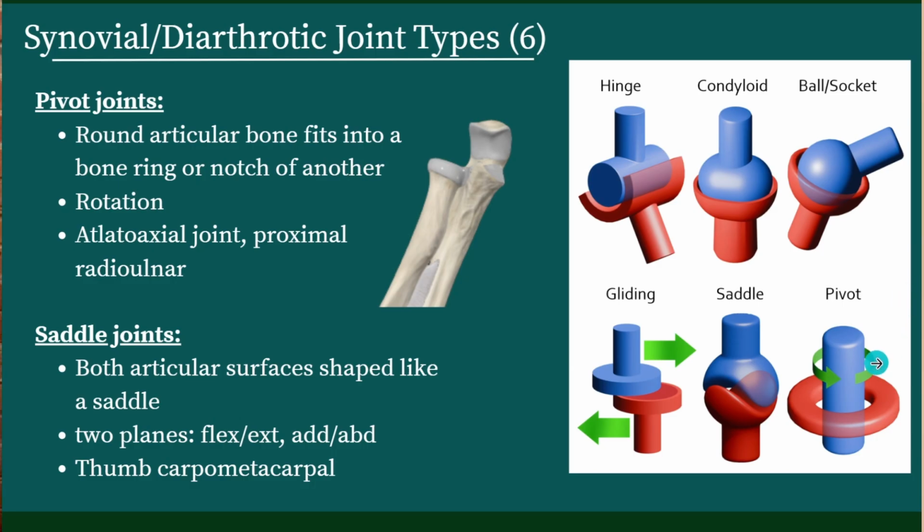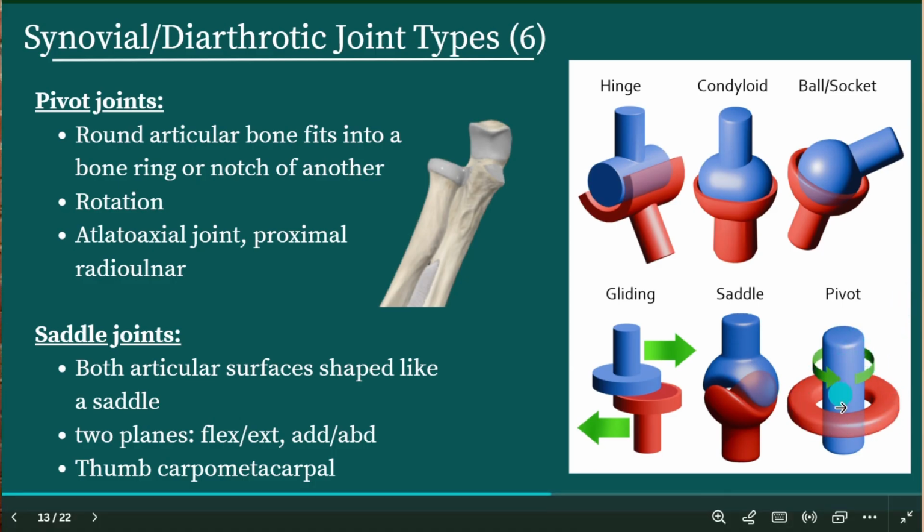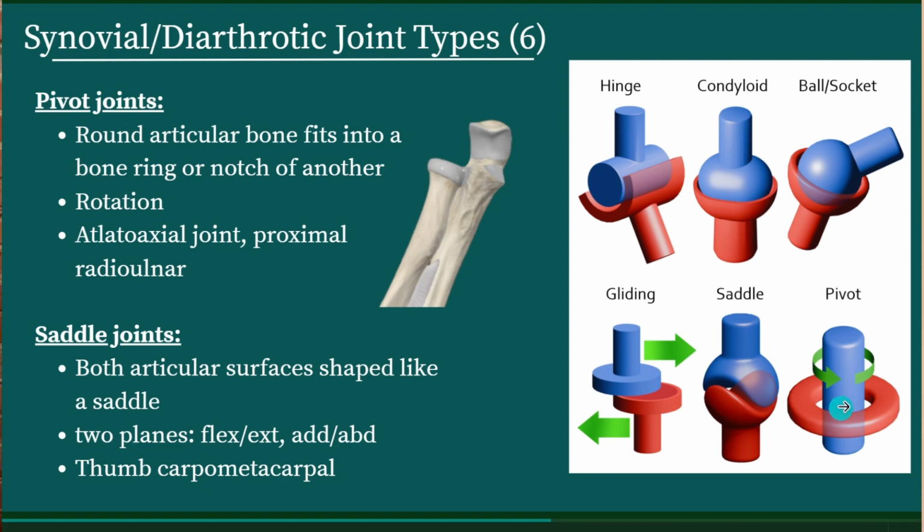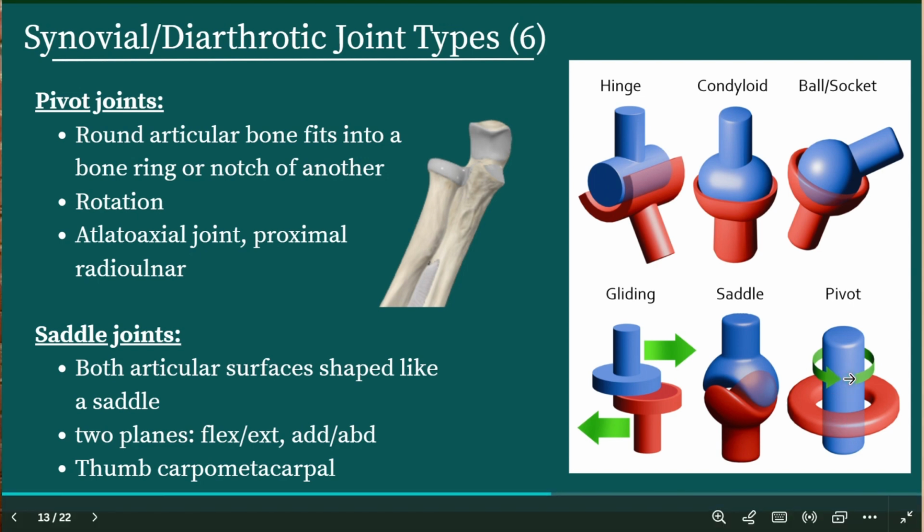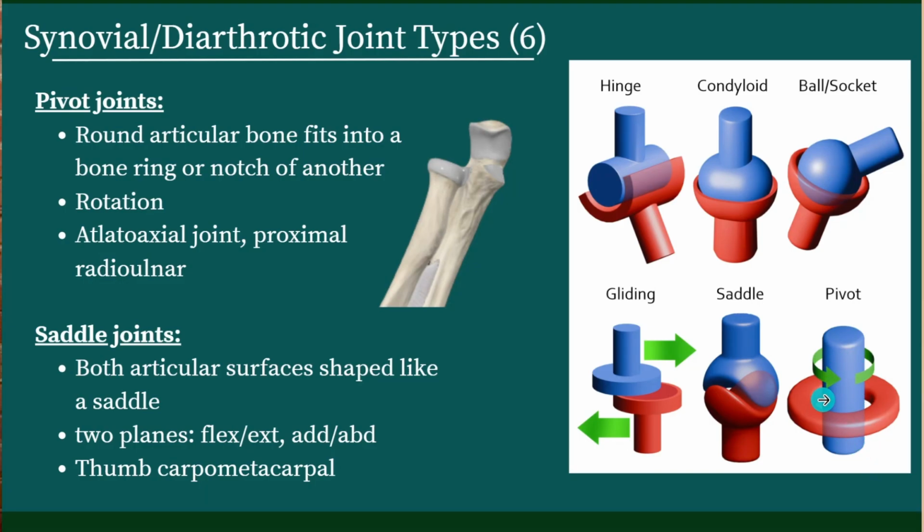Okay, pivot joint. That's this one right here. It's a ring with an articular bone. It's a long bone with a ring around it. So that would be like, if you saw the video already with the bones, go ahead and check that out. The atlantoaxial joint has a ring, which is the atlas, and then the axis has a little bone called the odontoid process that sticks up, and it makes it so that our head can pivot side to side. So that's what it does. It does rotation.